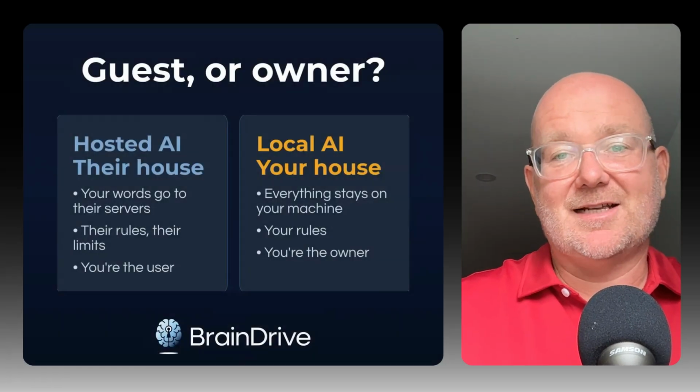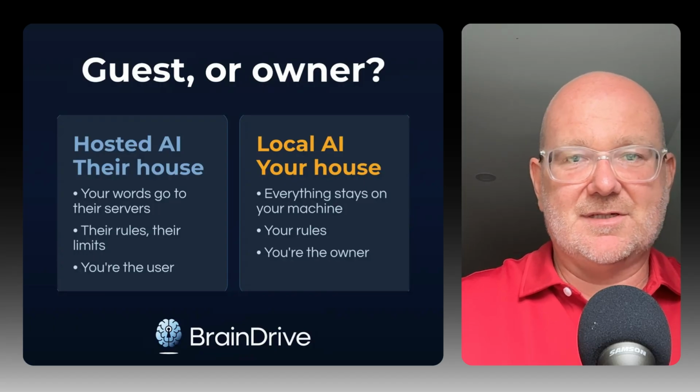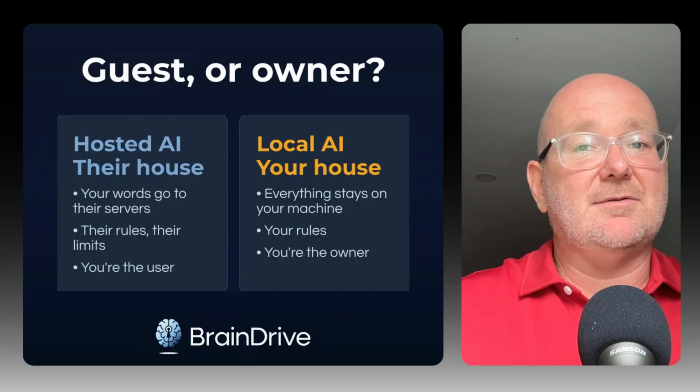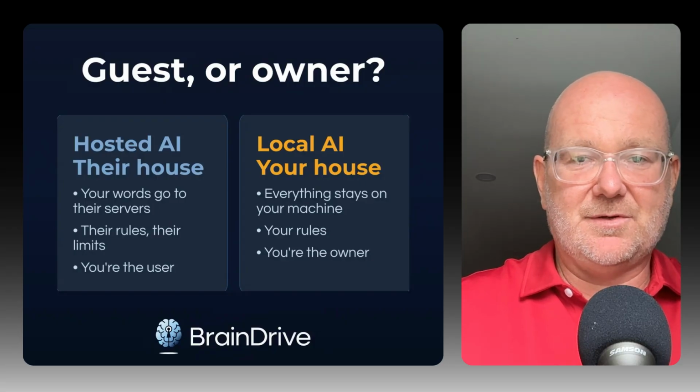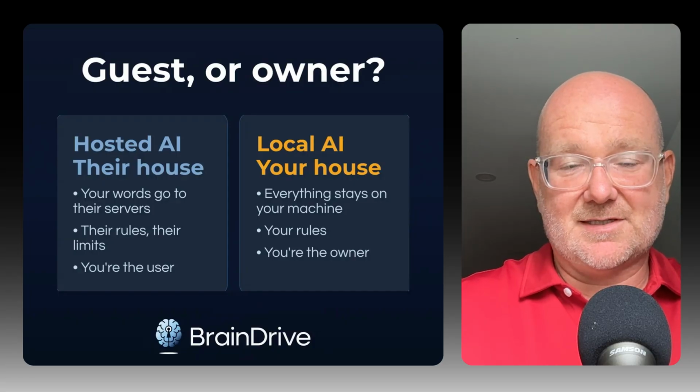So what is local AI? Local AI just means running your AI system and the AI model directly on your computer instead of using a hosted service from another company like ChatGPT. When you use a system like ChatGPT, you're a guest in someone else's house. All of your chats and data are sent to and reside on their servers, and you can't host ChatGPT on your own computer locally. Your only option is to be a user of their system and to operate under their rules.